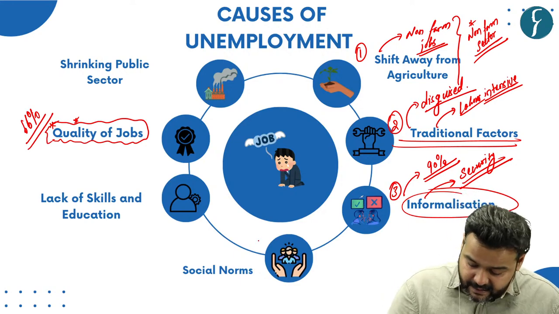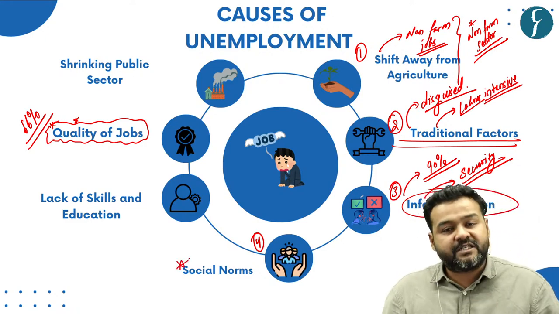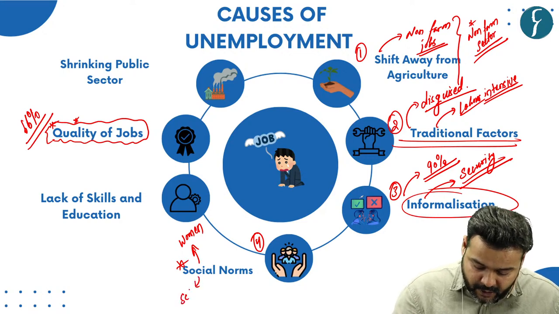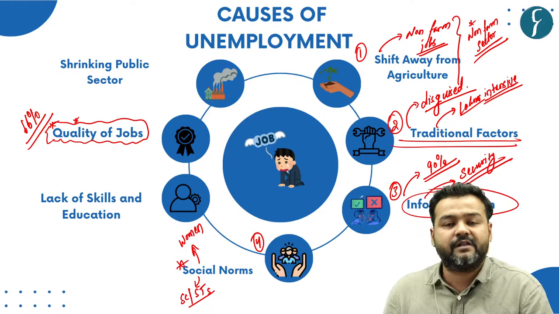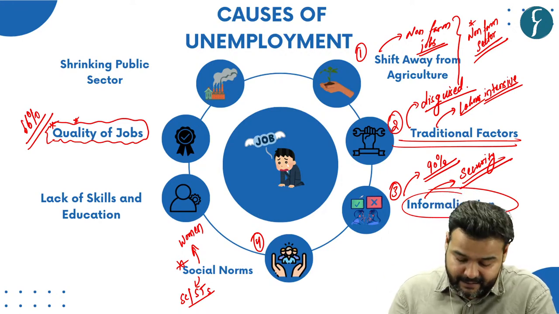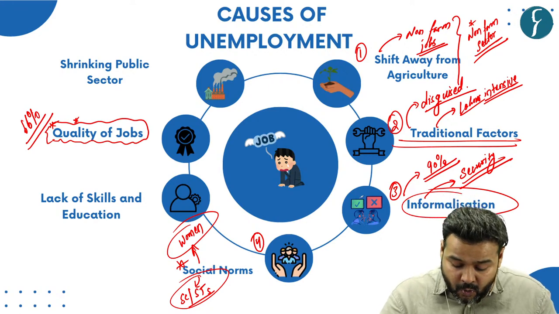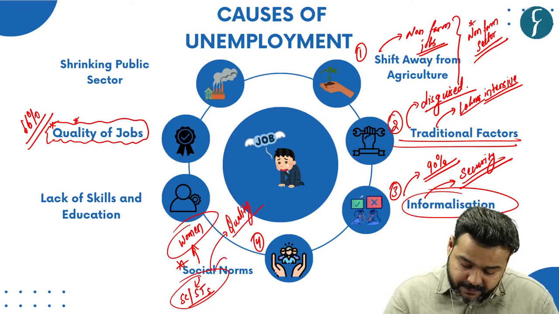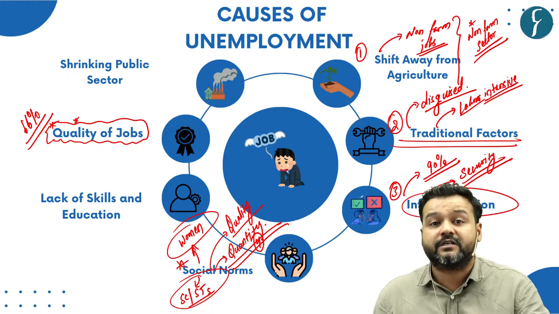The next concern that this report also highlights, and we must understand why unemployment is there, is social norms, which keep various vulnerable sections like women, scheduled castes, scheduled tribes away from the job. Or even if they are given a job, again the quality would not be there. And this report also highlights that the gender gap is still there. The most badly affected sections are scheduled castes and scheduled tribes, who are impacted in terms of both quality of job, not being offered good quality jobs, and second, quantity itself is compromised. They don't have many options to explore.